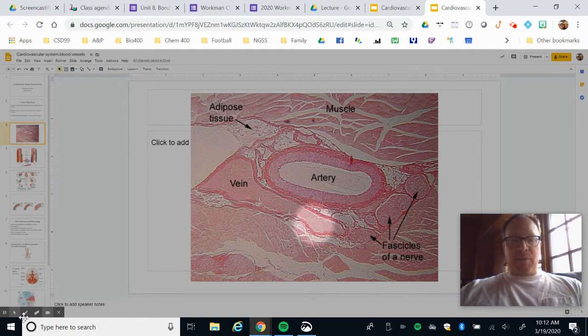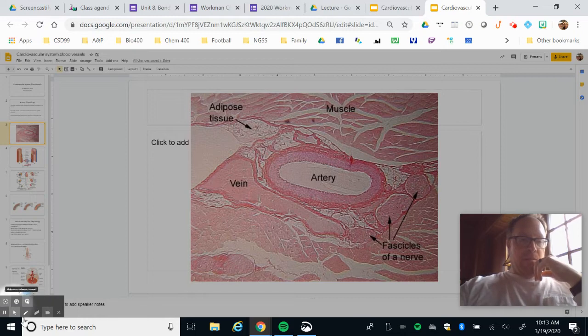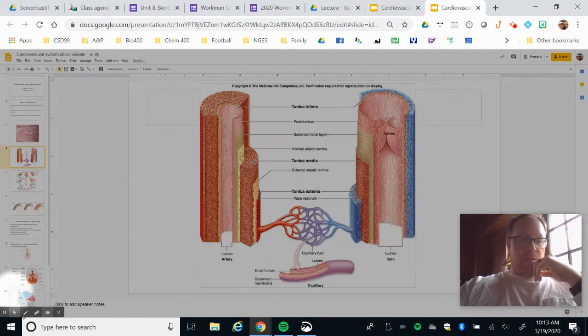This tissue section was sliced, so sometimes the act of slicing deforms the way that the tissues actually line up. But notice the vein is a thin wall structure. It's kind of irregular. It's not this oval form that you're seeing here in the artery. The vein has a tougher time holding its shape. All right, so let's move on here.